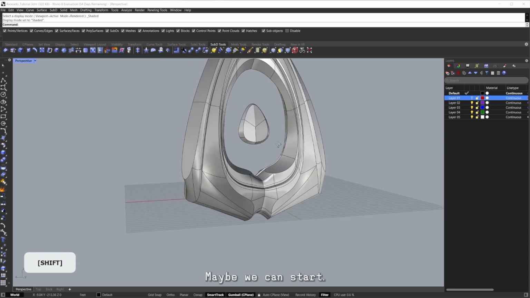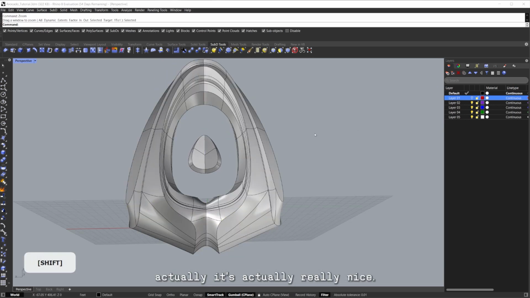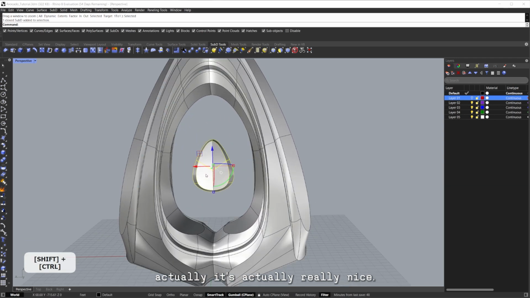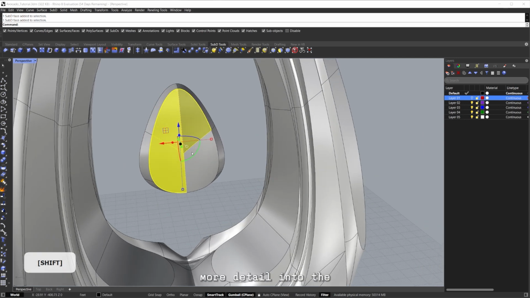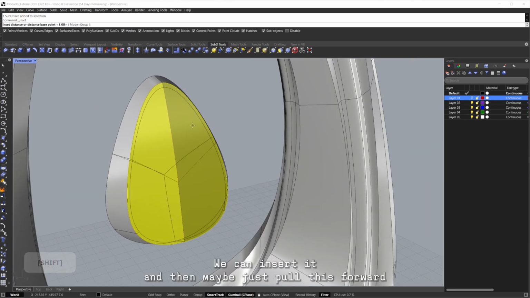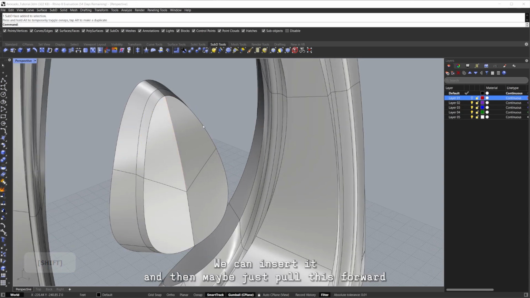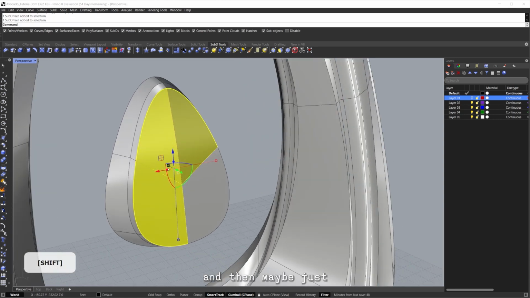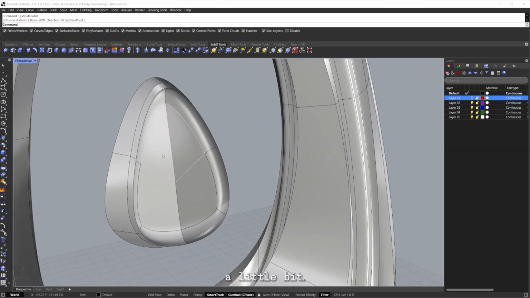Maybe we can start. So this is actually really nice. We can maybe just add a little bit more detail into the face right here. We can inset it, then maybe pull this forward and extrude this, Control Alt E, so you can extrude it in a little bit.